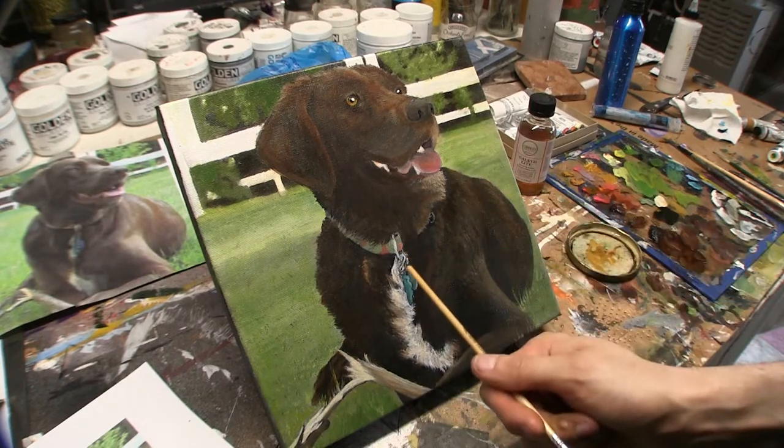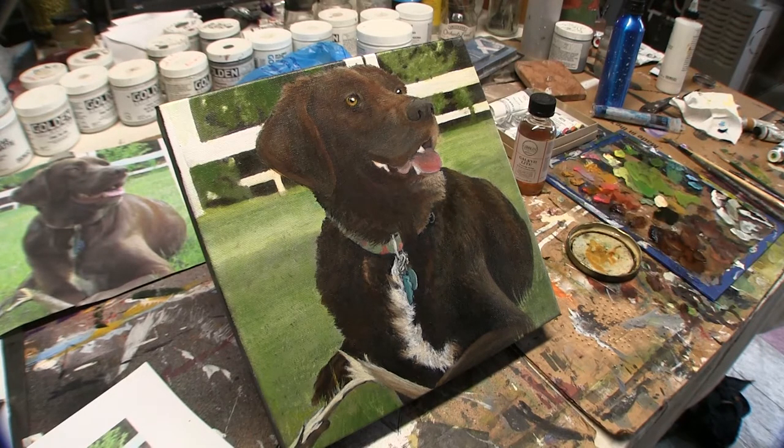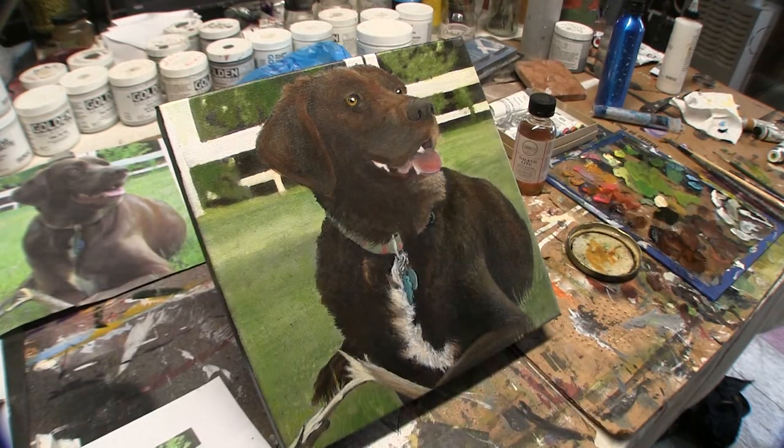the little rings hanging off the collar and stuff here, because I do want that to shimmer a little bit. But outside of that, it looks pretty good. I'm genuinely very happy with this. It's a little bit browner than my reference photo, but that's kind of on purpose.